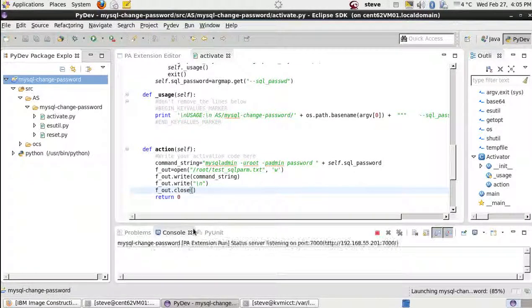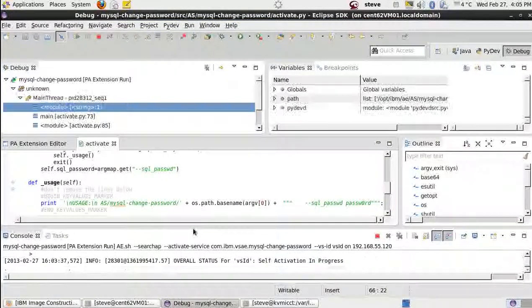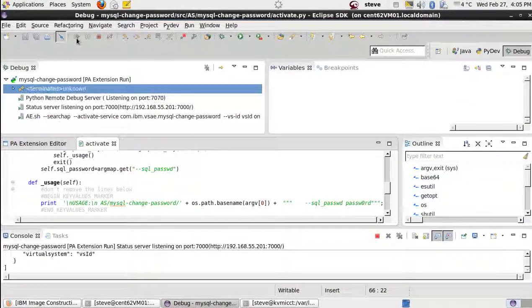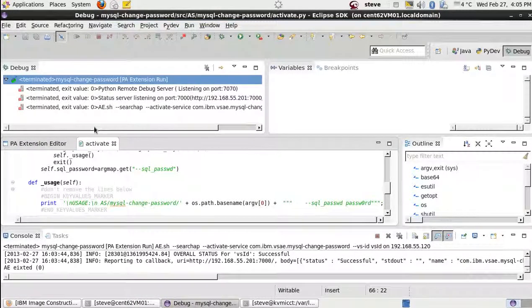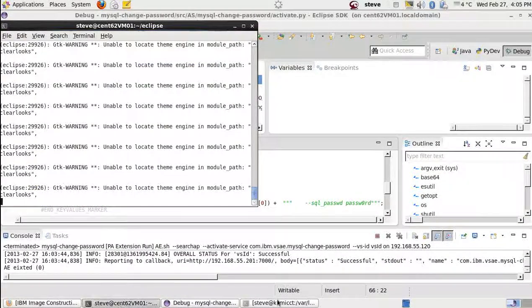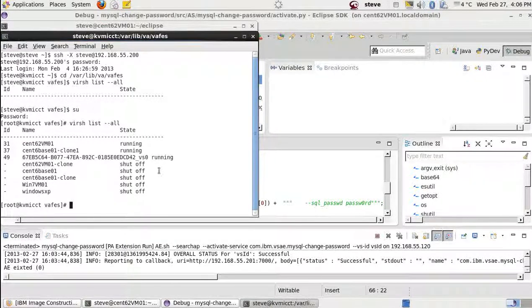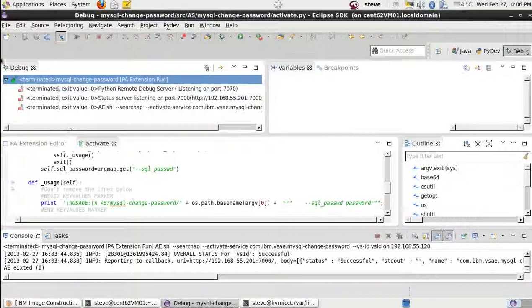So we'll just run the debug. Okay, it says it was successful. Now we'll take a look at the actual box here.